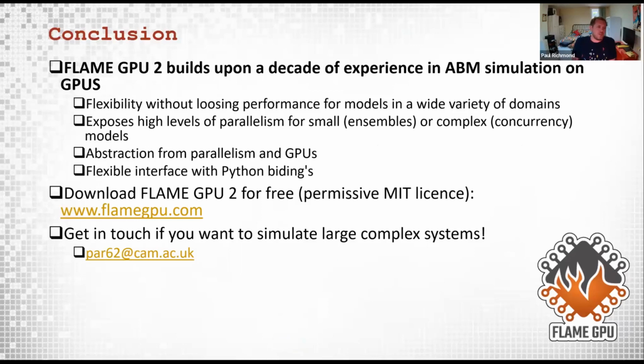So I'll conclude then and say FLAMEGPU 2 builds upon a decade of experience in agent-based simulation on GPUs. Flame is just one of the GPU things that I have done in the past, but it's the one that has been around for quite some time, one that I've stuck with. It's a good piece of software because it provides flexibility without losing performance. It's not an implementation of, say, a cellular modeling framework or a pedestrian simulation framework, but it has the ability to simulate all of those things. It's very general in what it can simulate, but it doesn't sacrifice performance in order to do so.